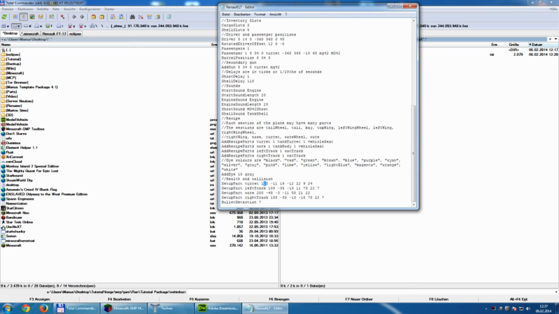The turret will have let's say 120, and the tracks 100, because it's an old tank from World War I. Then I delete the passenger because we have no passengers on this tank. Save.